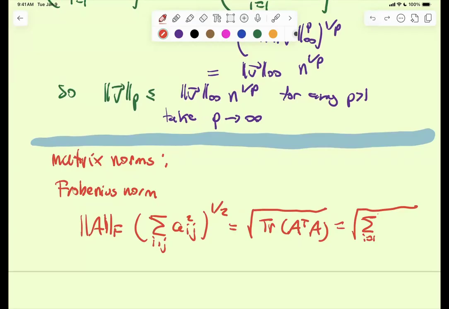Well, like here, sigma i squared. I'm pretty sure we have talked about this, right? The sum of the squares of the singular values. That's where the SVD comes in. If you use the formula in terms of the trace, then you apply the SVD decomposition to A and A transpose, you just end up getting the diagonal squared or something like that. And you take the trace of the diagonal squared, and that is simply the sum of the squares of the singular values.